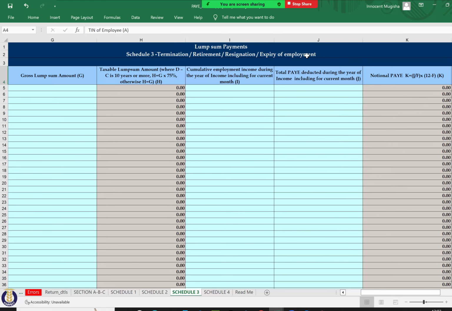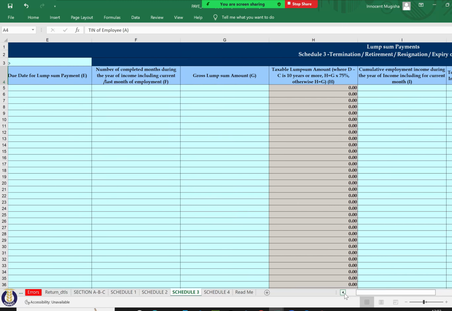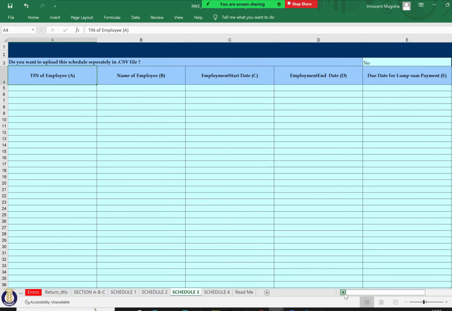This happens, it's normal. People are terminated, people resign, people retire. So that information is supposed to be furnished in Schedule 3.